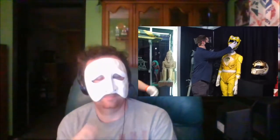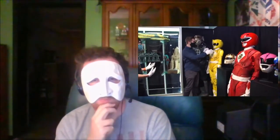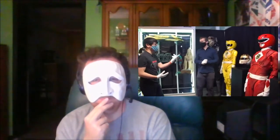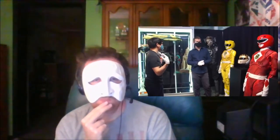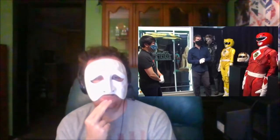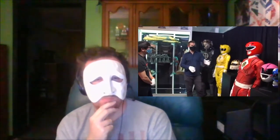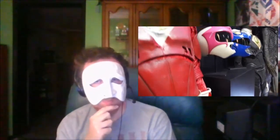Yellow Ranger. Whenever I take a look at this stuff, I always try to empathize with the performers - whether it's the stunt performer or the main actors - and how comfortable this thing is to wear. They never are. It's just glued-in pieces of foam. They added and removed foam to make it feel snug, but they're pretty snug helmets. You wouldn't want to be claustrophobic in there. The suits themselves were very, very hot with all these layers. When they design these things, especially in this era, they tend to go for form over function - not necessarily the most comfortable thing to wear, but it looks cool.